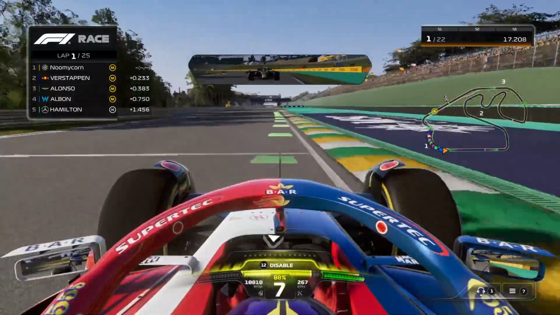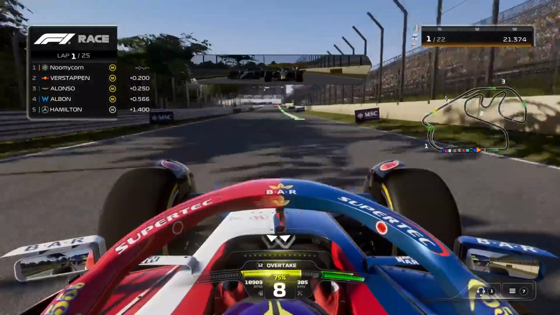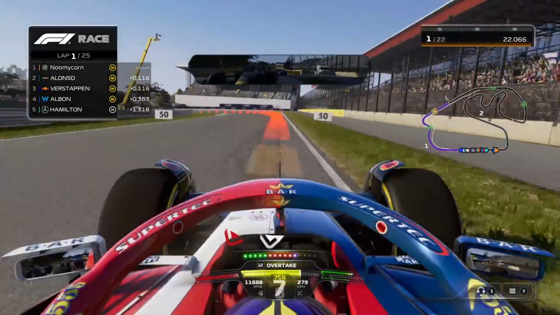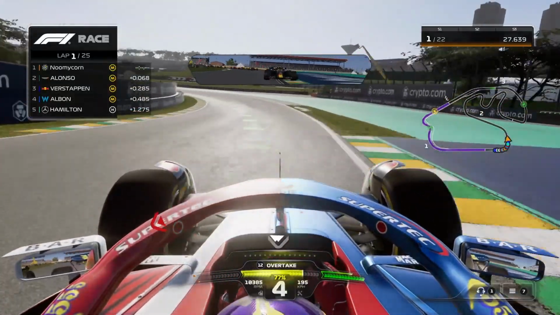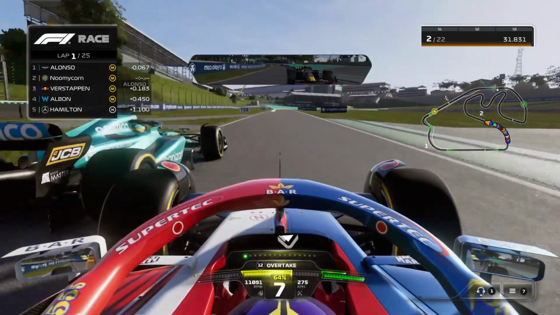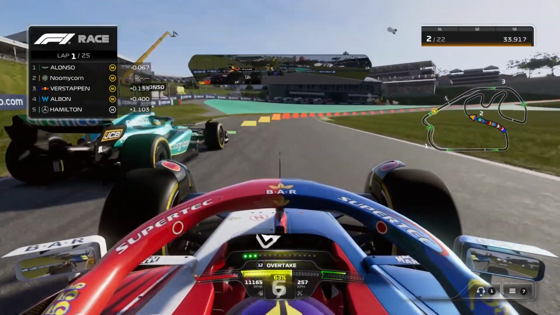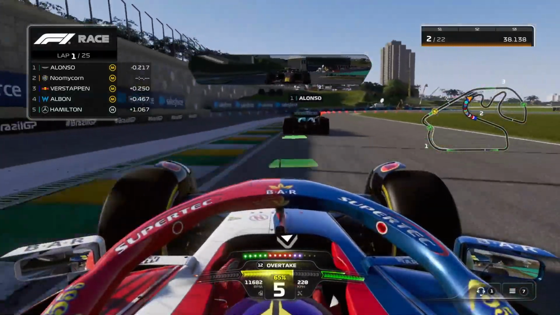I'm in this 1999 BAR livery from where they tried to run 2 separate liveries, but they weren't allowed by the FIA. There's a bit of contact into turn 4 between myself and Alonso, who actually might have got through. There's a bit of contact again, and Alonso does go through into the race lead.